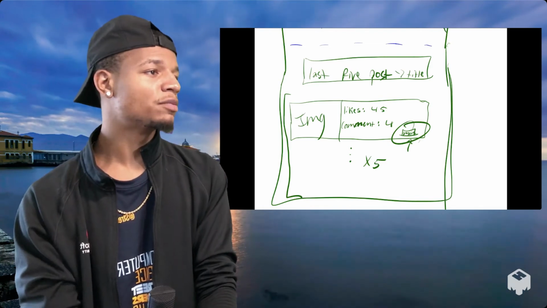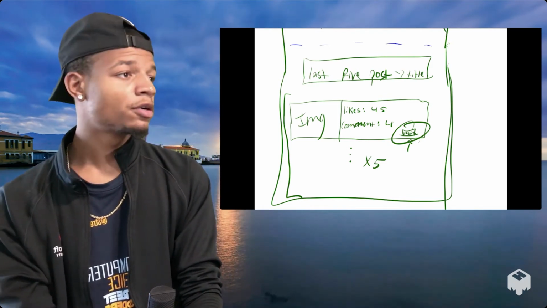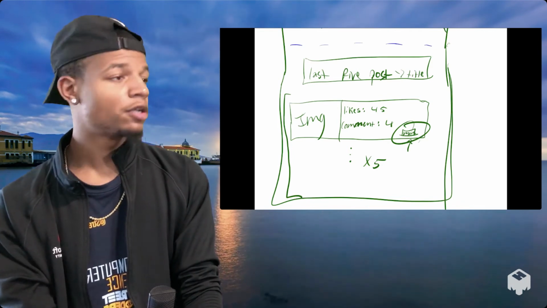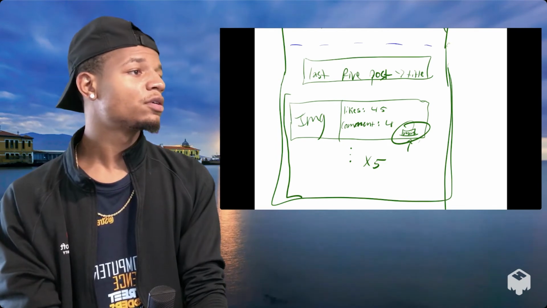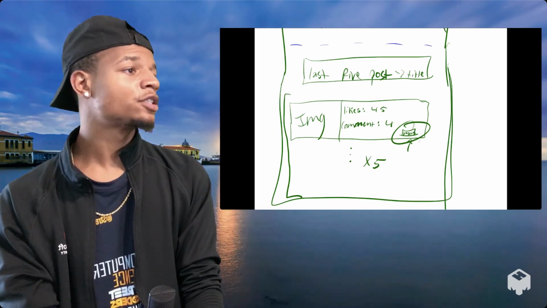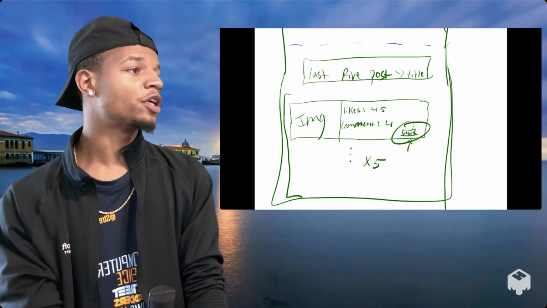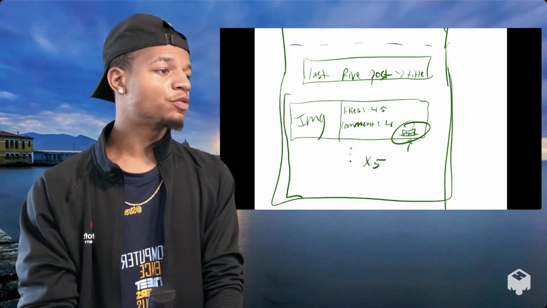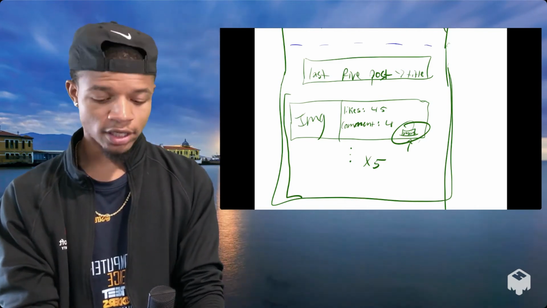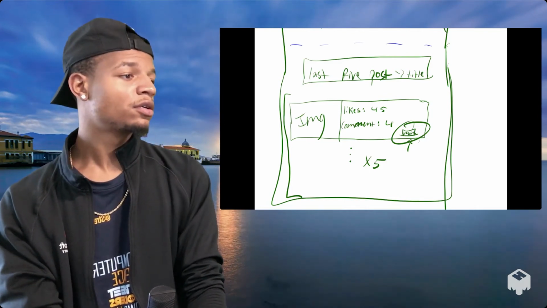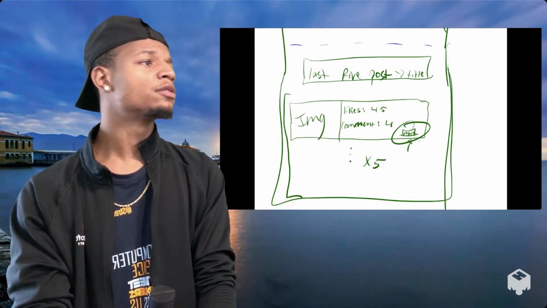So I'll go get the MUI card, import card from, and then we'll go into shared, and then we'll get the MUI card like that. So now I got the MUI card, I can go ahead and put it in the grid like this as card. Cool. Let's check it out.